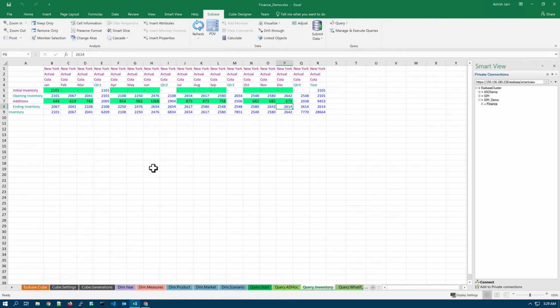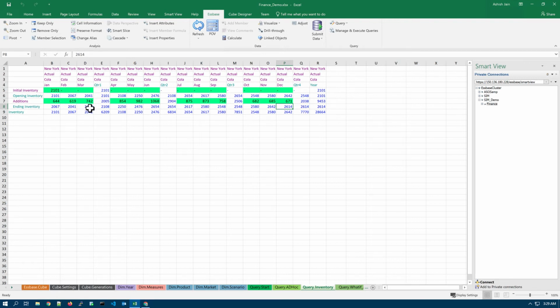Now, when you are doing inventory related aggregations, you don't simply aggregate inventory, or in another example, balances. You don't add up all your balances for Jan, Feb, and March and show it as your quarterly balance. No, that's not how these metrics work.